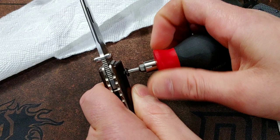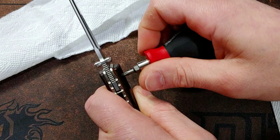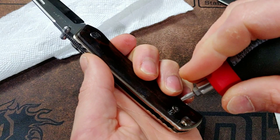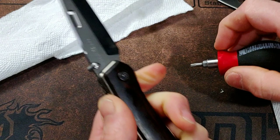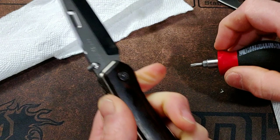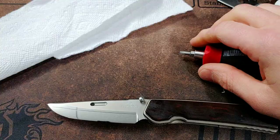I want to check it first. You guys have already seen me put my thread locker on the first time, since I knew I was going to let it sit a couple days before I took it apart again. This time I'll just take the screw out off camera and put some thread locker on there — the blue Loctite sticks. Those things are so awesome. Wow, it is a little different already. So far it's a little stiffer, but it might just be spreading out. Wipe off the fingerprints on the blade.